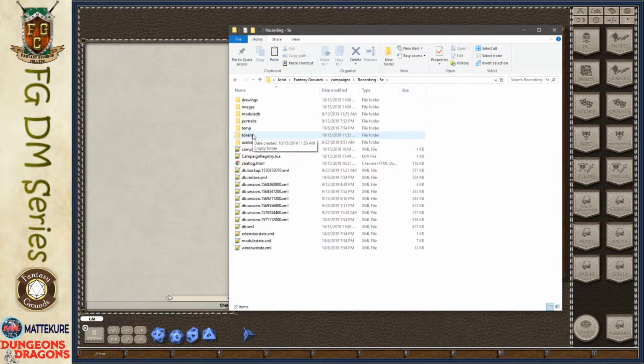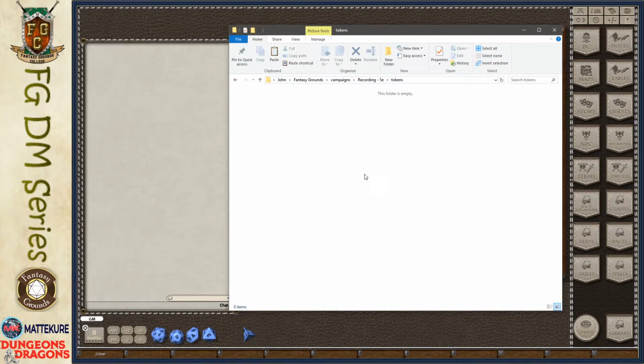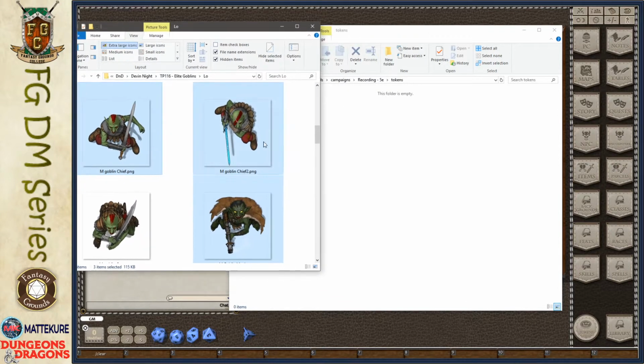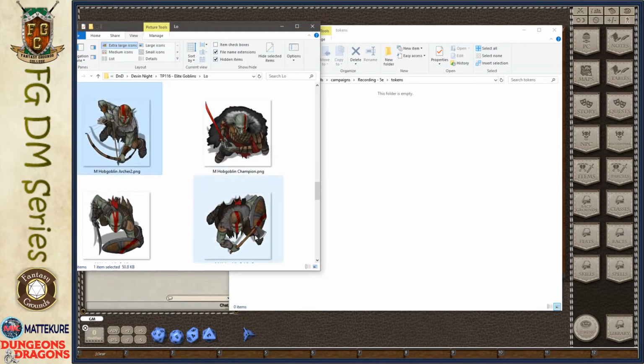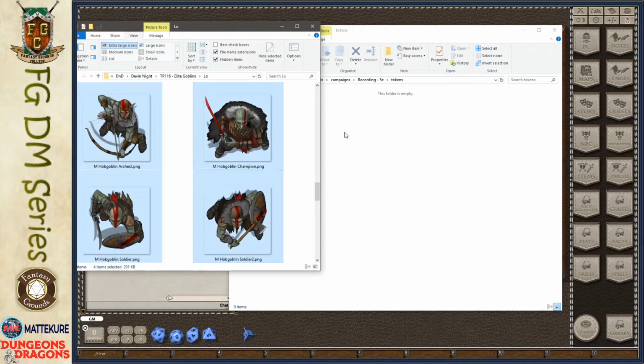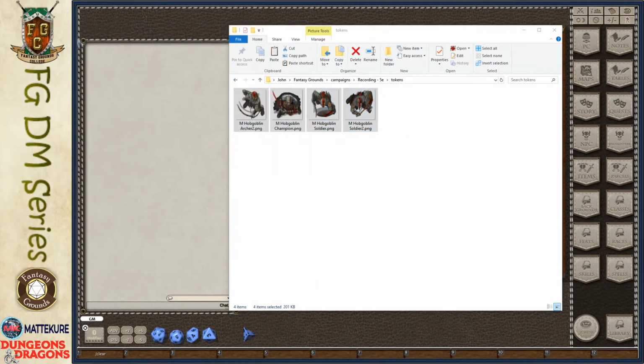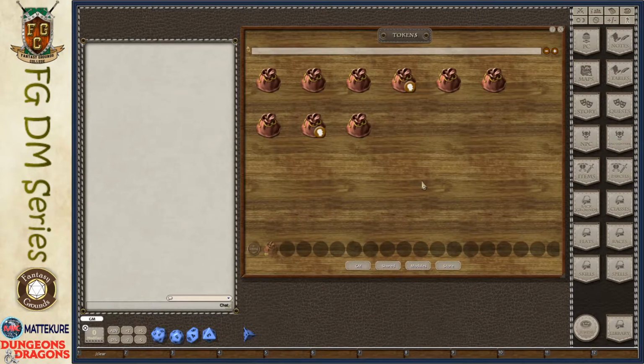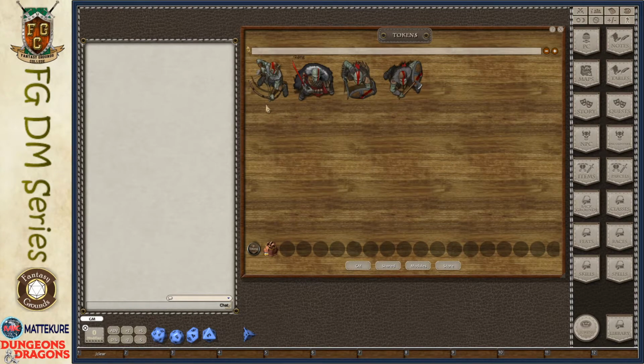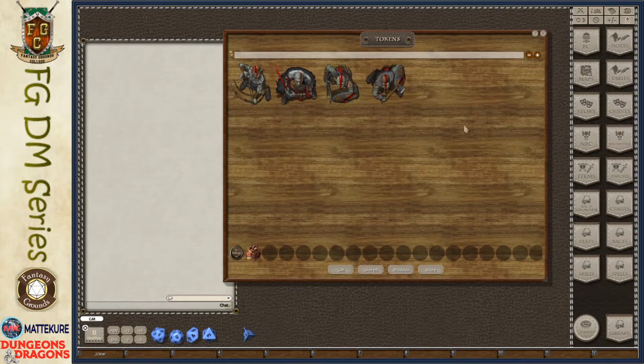And now we can copy tokens into this tokens folder. So let's go ahead and copy some hobgoblins. And we'll copy them over, so now they exist here in this campaign tokens directory. Now once I do that, it will again add a new one. This one now is titled campaign. So that campaign folder is there. If I drill in there, now I have access to all of these hobgoblin images.